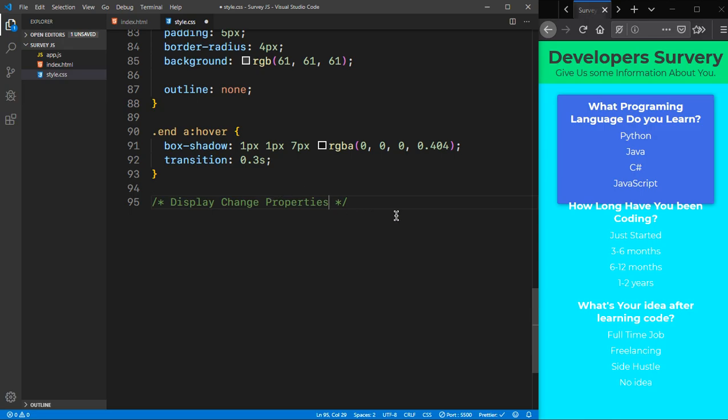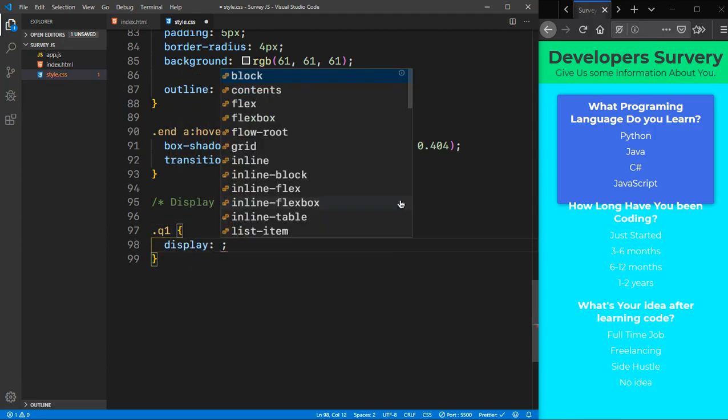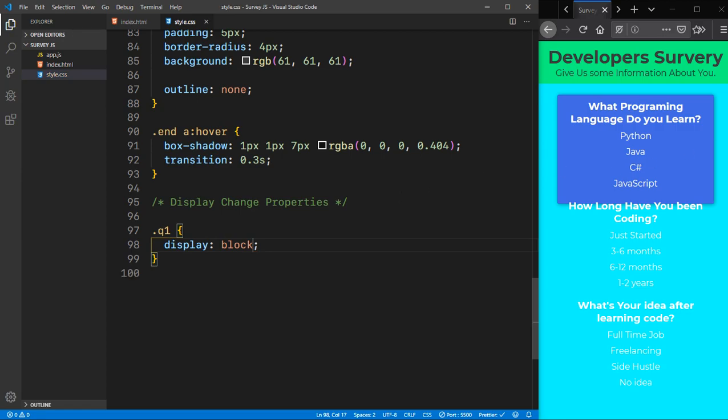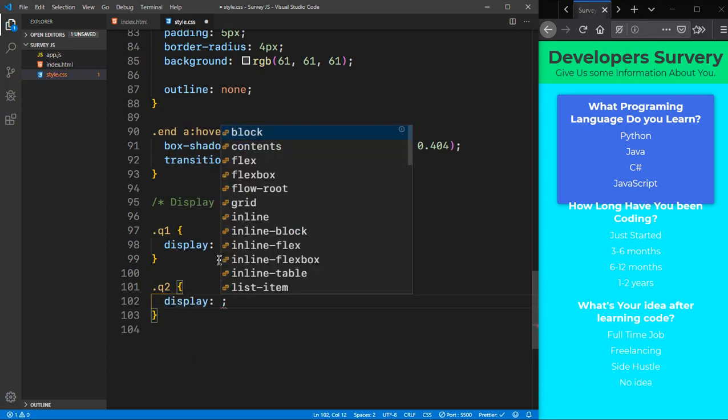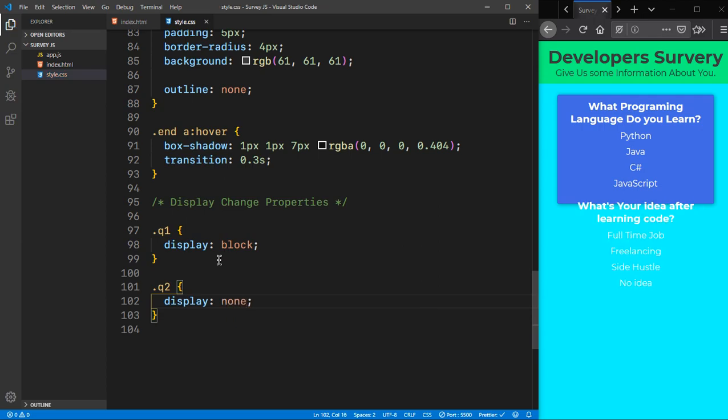In this, the first question with a class of q1 should always be display block, because you want to see the first question first, right? Not the second question first. So then the q2 has to be display none. Okay, and you want to do the same thing right here.